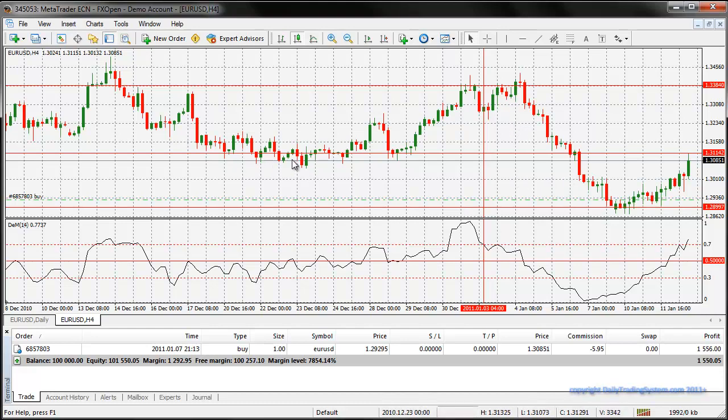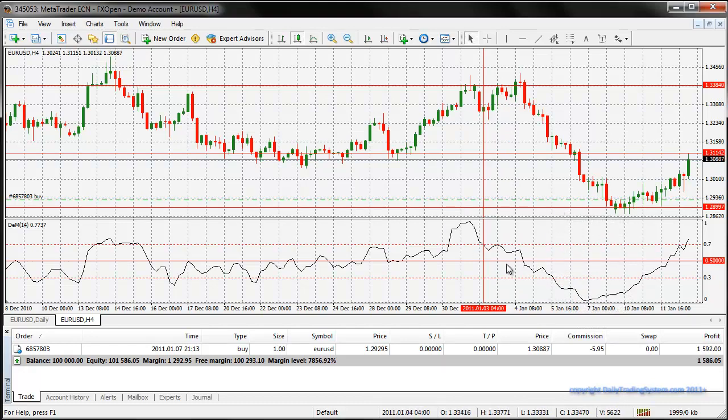Alright, so this will probably be my target down here, because there's a lot of congestion here. So here we go, short, and we can see the market did go up a little bit and then eventually it just tanked. A really good indication of when it's going to tank is round about here at 0.5. But again, you can get some sporadic sideways movement, which can mess up your thought processes. But for the most part, you are really trading the right way, so just let the market play out. Try not to get too nervous.